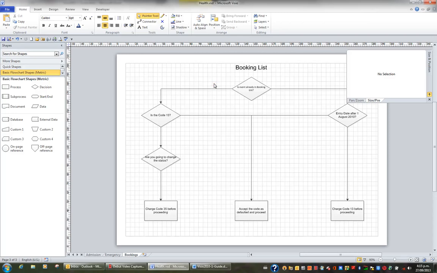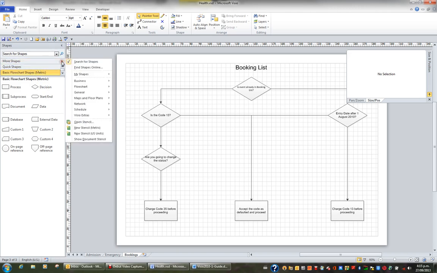When you create a diagram based on one of the templates, as we did, we chose Basic Flowchart, you're given stencils on the left-hand side that are relevant to that type of diagram. But every now and then we want to add additional stencils. To add additional stencils, go for the More Shapes option, and particularly the triangle to the right.